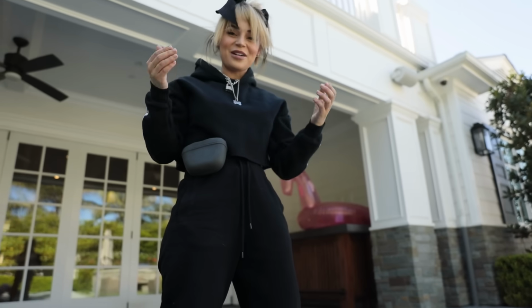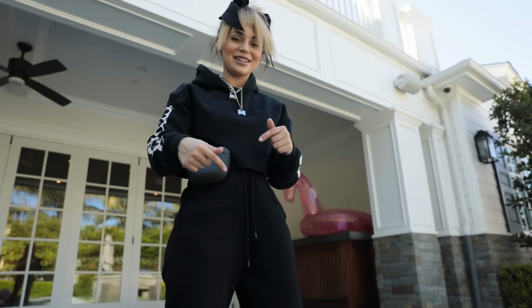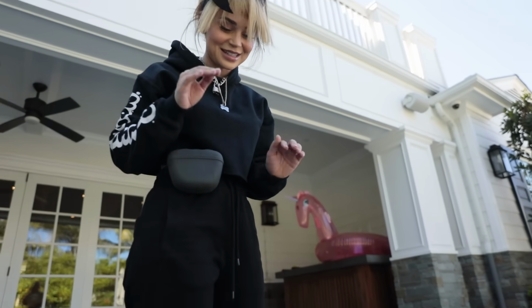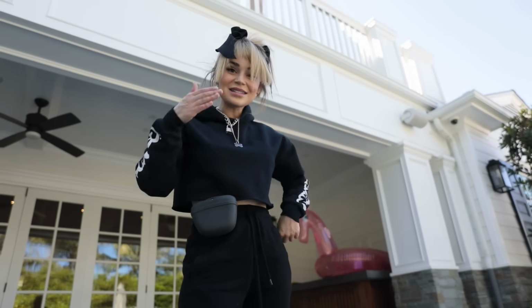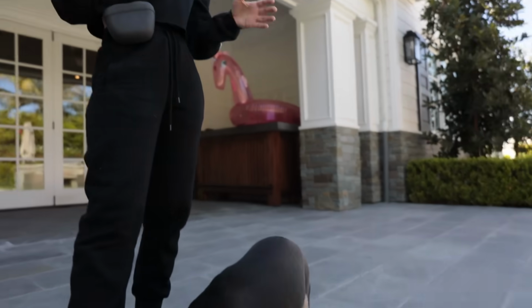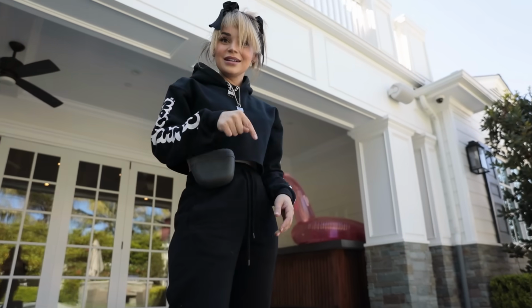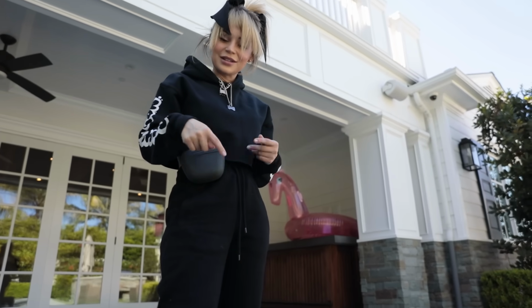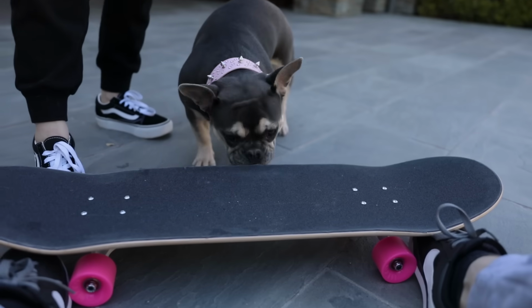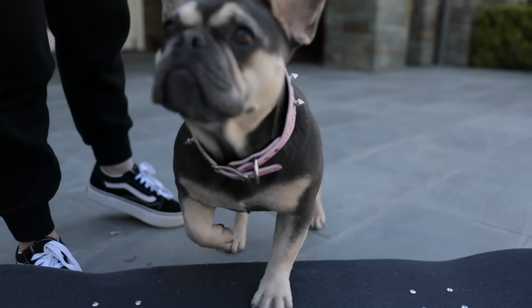Now, this took about 15 times for her to make the connection to up, and I get on the board and I get a treat and it's a good thing. This took a little bit, but Mike, this is way faster than Cookie. Oh, definitely. I don't want to compare dogs because every dog's different, but this took Cookie a month. Yeah. And it took her 20 minutes. And she's already looking for more treats. Let's see if she'll do it again. Okay, let's see if we can do 3 for here. 3, Blueberry.